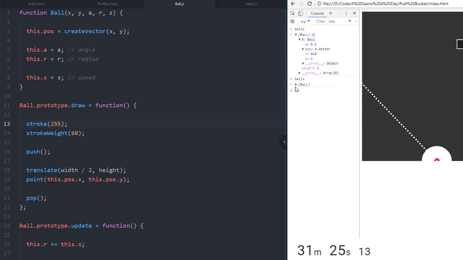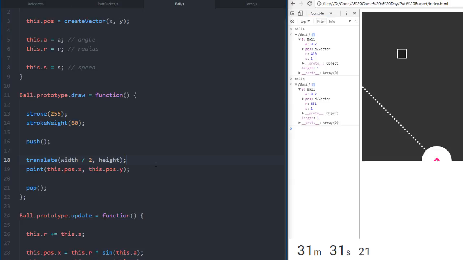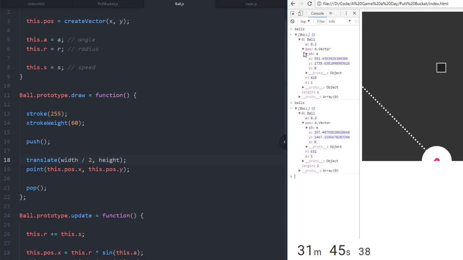Let's look at it now. Okay, so it's not moving. So R is changing completely fine. Oh, what? Okay, so this is... Are we translating to the wrong thing?